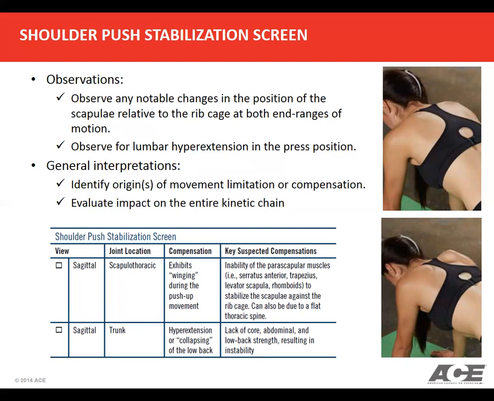The more that you've exercised, the more you do this. But yes, winging can be underdevelopment, especially of the serratus anterior, especially if you see winging on one side versus another. Sometimes it can be long thoracic nerve issues and things like that. So it can be due to some issues, and also can be due to the fact that they've never been taught to stabilize their back.